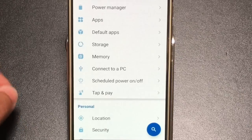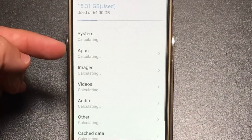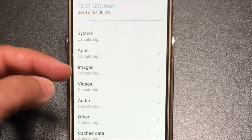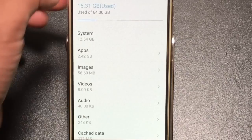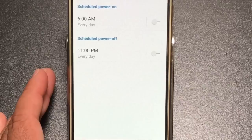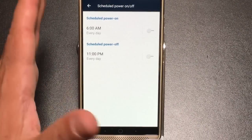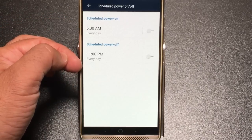Now, a couple other features here that I'll highlight. Storage is a pretty important one for many of us because it's going to tell us how much memory or storage capacity you have on your phone, and potentially what's using it. So you can see how much I've used up and how much I have free, and then also it's going to tell you what's using it. Now, over here, there's a feature that I think every smartphone should have, and that is the ability to auto start your phone, scheduled reboots. I like the fact that you can say what time I want the phone to turn on and what time I want the phone to power off.